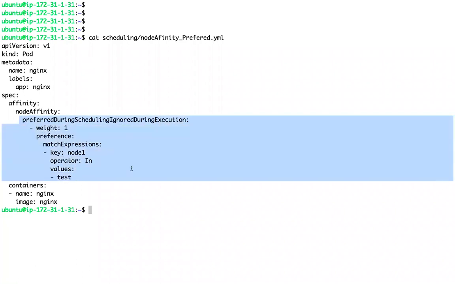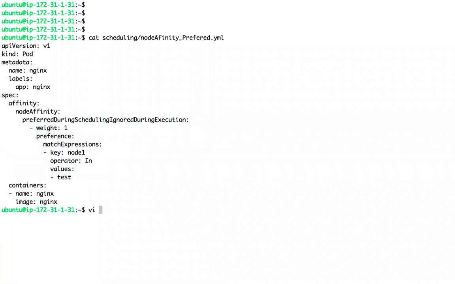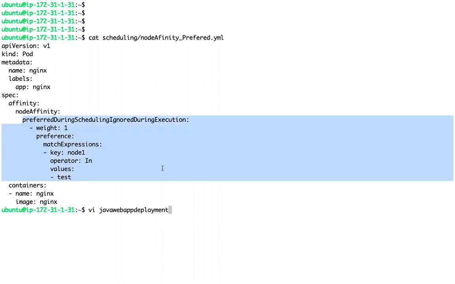Something like this, instead of required.